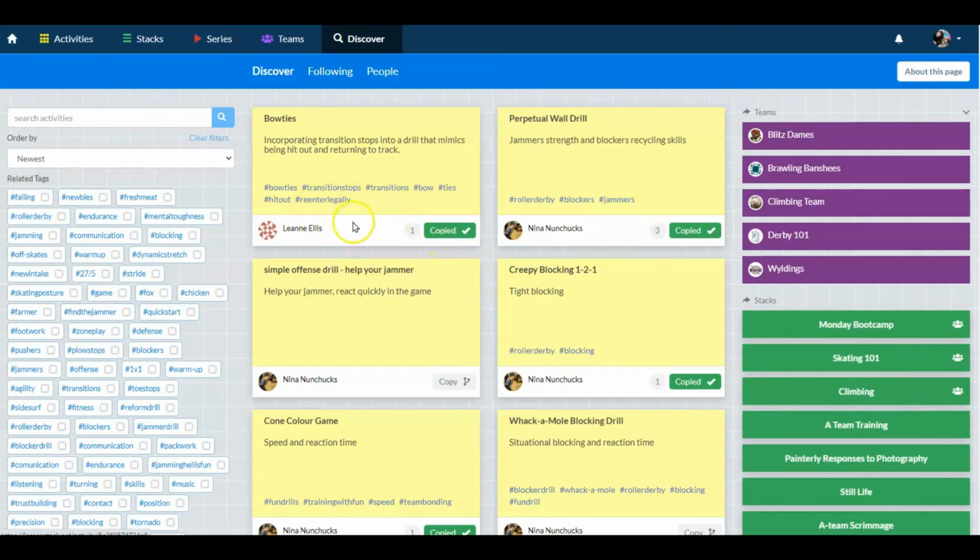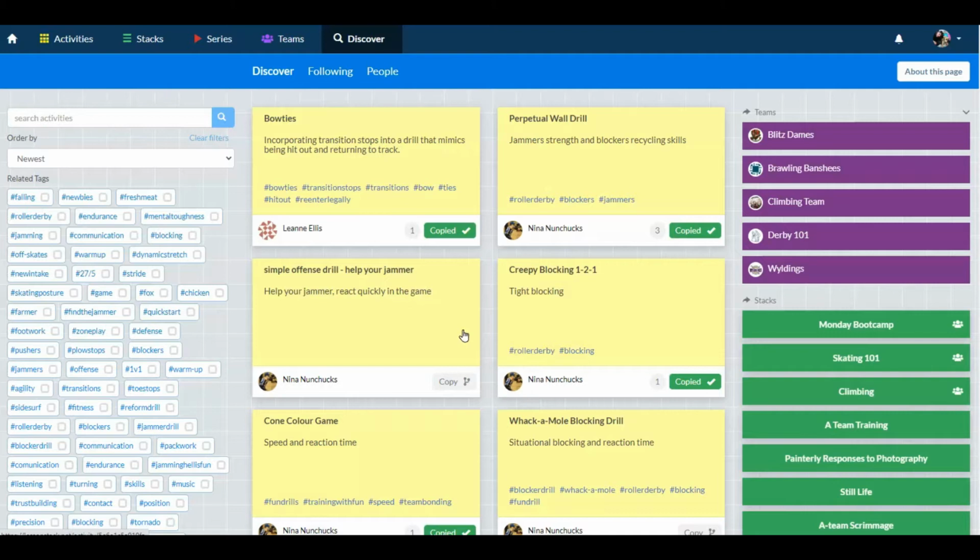Now what we used to have was two buttons, one for like and one for copy, and you could click the copy button multiple times and make multiple copies. There were a couple of problems with that we learned as we grew on the site. One was that the like button wasn't that useful, in that on LessonStack the metric that really matters is: is this a drill that you want to use? So whether or not you copy something is really valuable information, and a like just really isn't that useful. If you like it, you'll probably copy it.